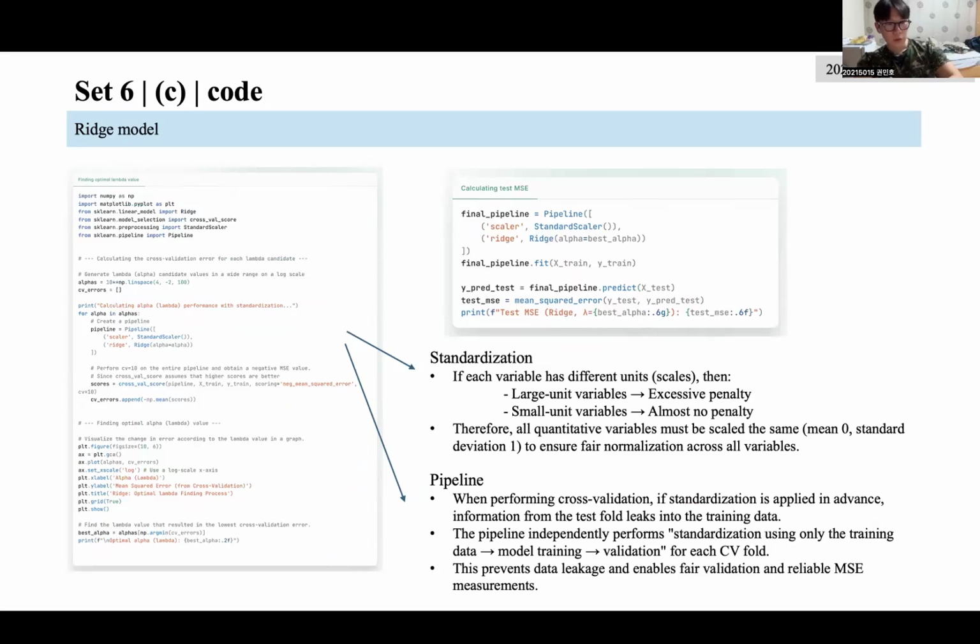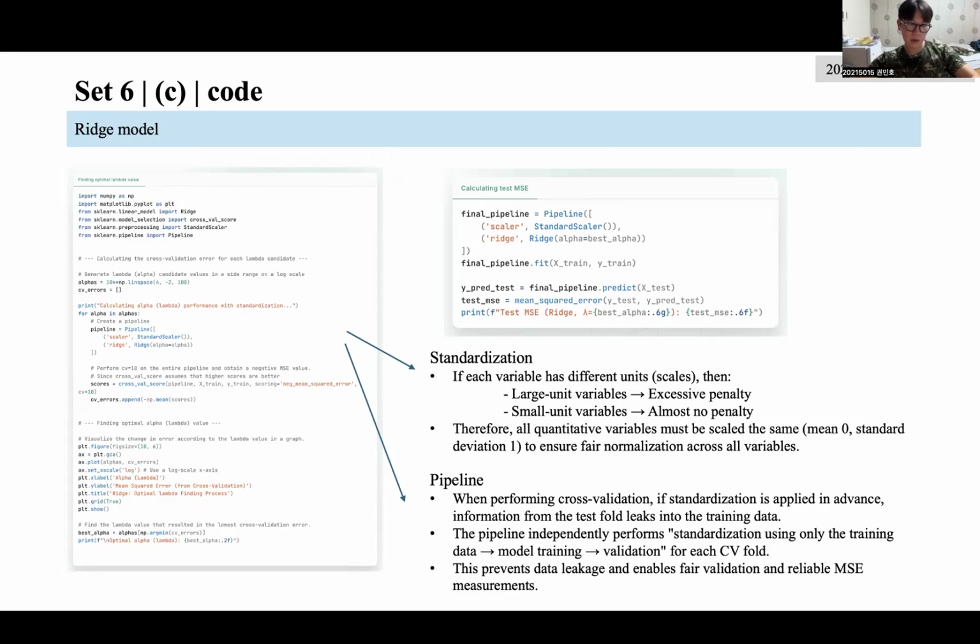Here we see the Ridge model implementation with CV. The key steps are standardization and using a pipeline. First, standardization ensures all predictors are on the same scale. Without it, large-scale variables would get an excessive penalty, while small-scale ones would receive almost none, leading to unfair regularization across variables.